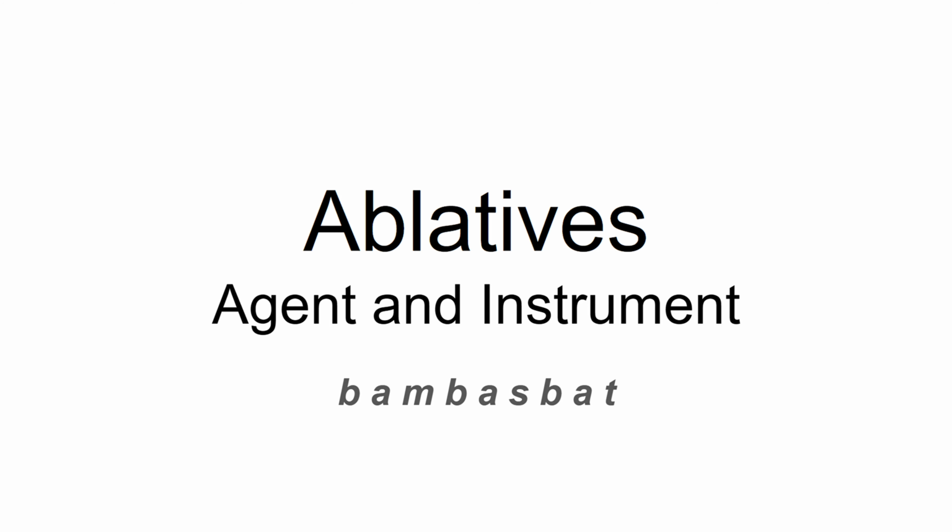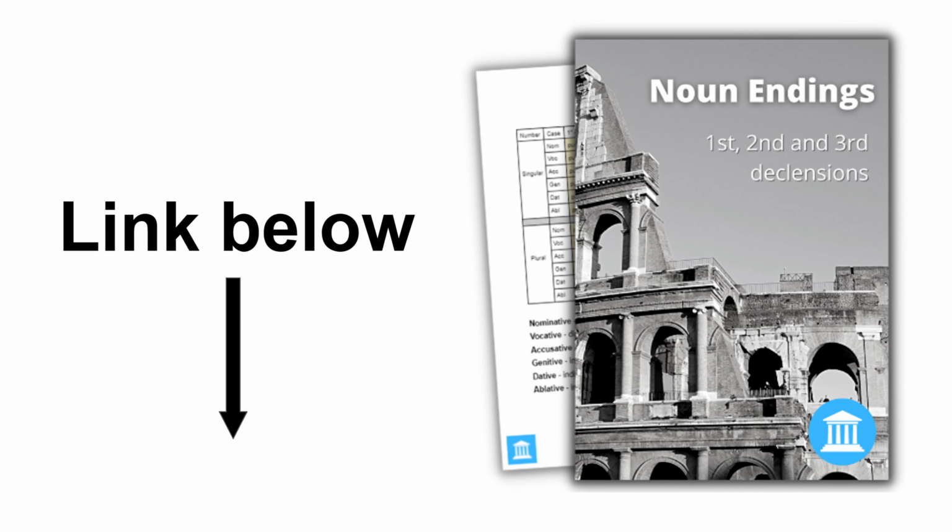In this video, I'm going to be talking about ablatives, specifically the ablative of agent and the ablative of instrument. Now, because this is about ablatives, I am obviously going to be needing the ablative case a lot. So if you're not sure about that ending or any of your noun endings, go and download my free guide to noun endings. It's a PDF you can download really easily and just have it to hand as we go through this, or for whenever you need help with noun endings.